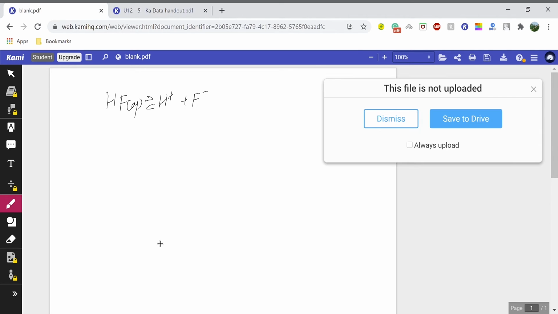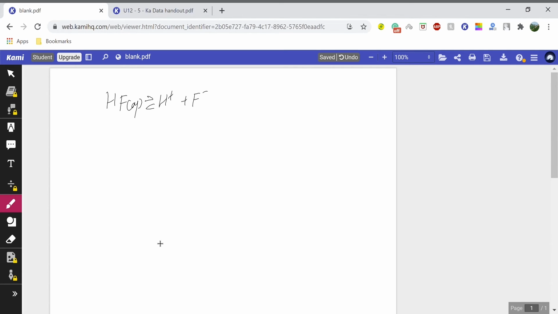When you're adding to water, it's basically plus H2O, and this will turn into H3O plus. So HF aqueous plus H2O liquid forms H3O plus and F minus. These two equations are essentially the same thing, and you can use either one. I just like to use this one because it shows me the water and the H3O plus, which helps me identify it's an acid.